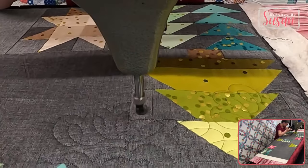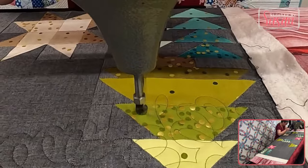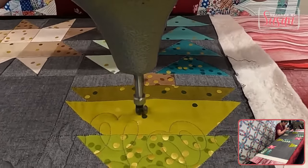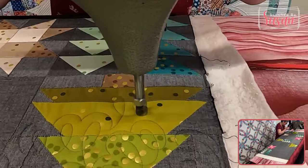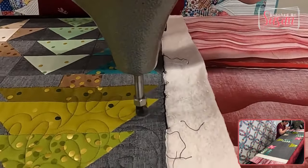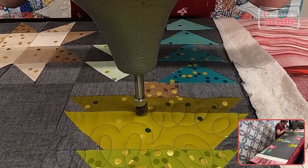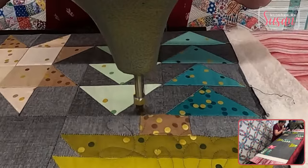The very first project I did this on was a table runner, so not terribly large. I've seen similar filament designs done with pantographs. So then it's kind of pre-mapped out for you, right? Where to go next. And I thought, I think I can do that freehand. So I tried it on a table runner first to make sure that it was going to be doable. And it was.